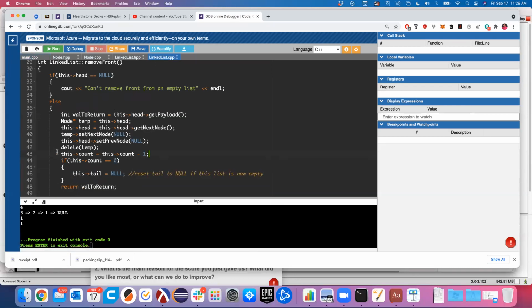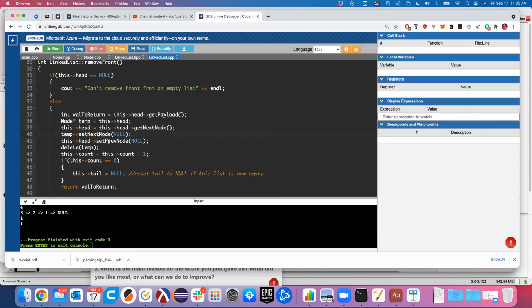So remove front. If we're dealing with the 1 list and we're going to remove it, let's pretend like that's the case. So we have the head, we'll keep the value. We'll point at that same place. We'll set head to point to head's next node, which will be null. Then we'll set temp's next node to null, disconnecting it.